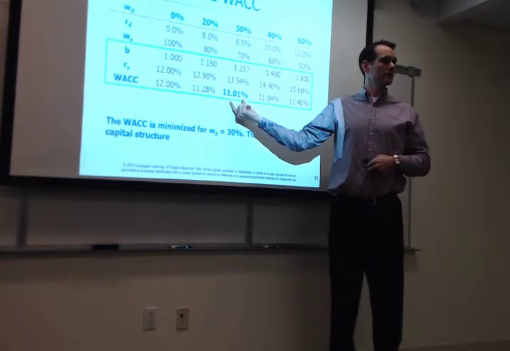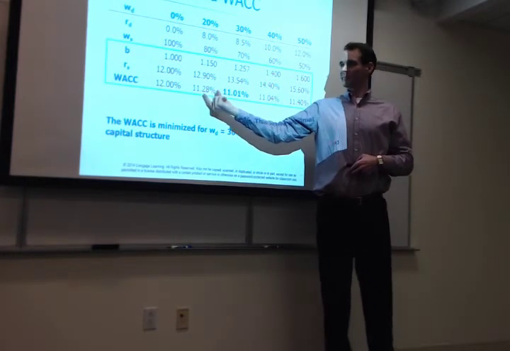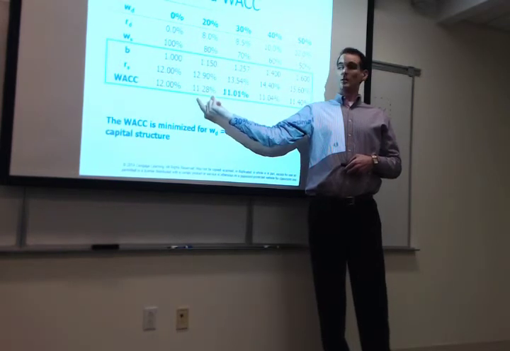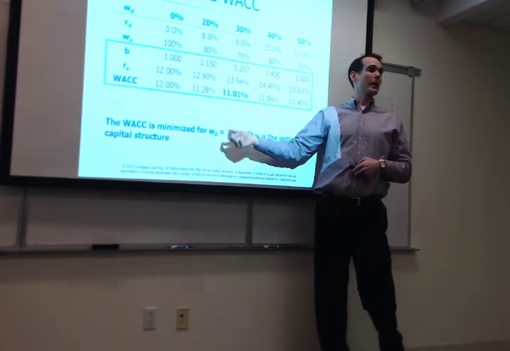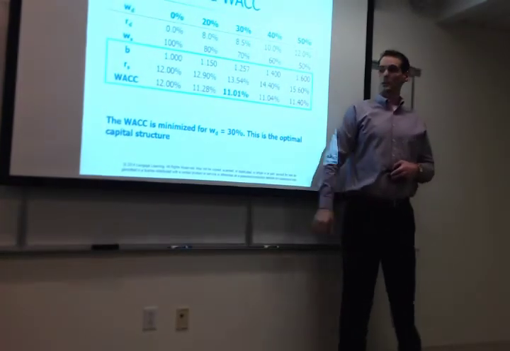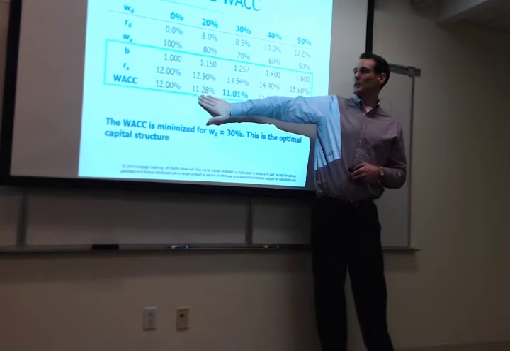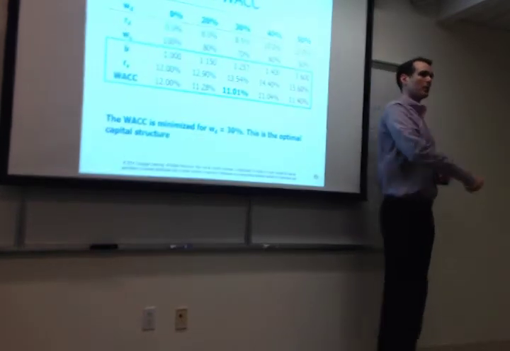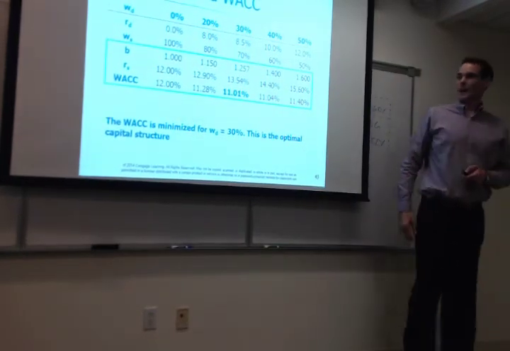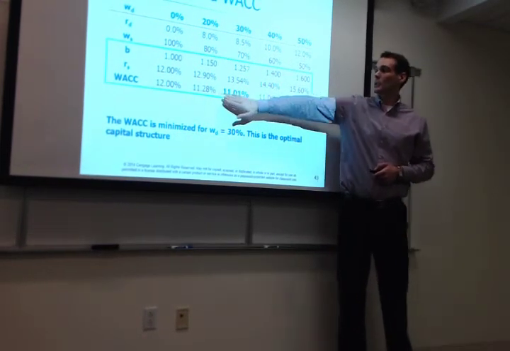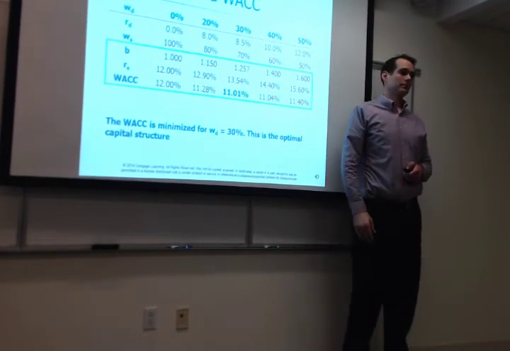Why? Leave room for reserve borrowing capacity. So maybe we want to recommend to be right here. So this might be our recommendation. Go to the capital markets, get 20% debt, use that money to repurchase stock. You're going to have a lower cost of capital, a higher value, and you're going to have some reserve borrowing capacity.